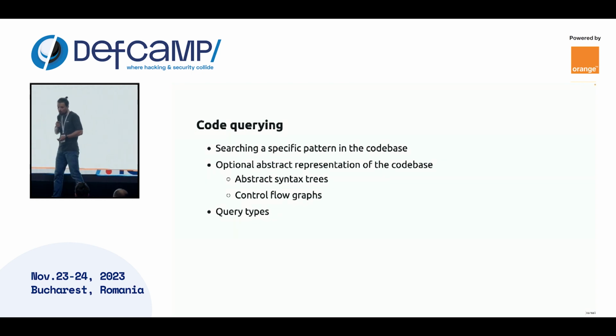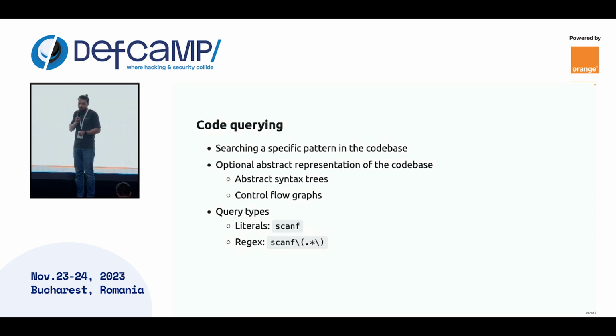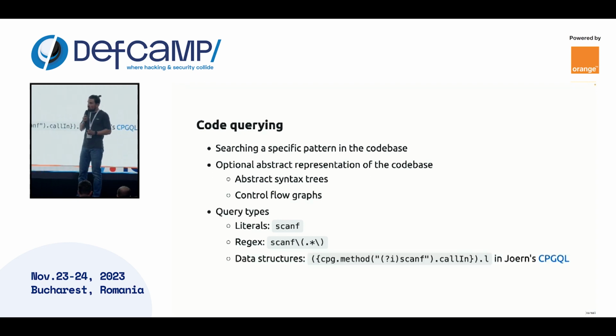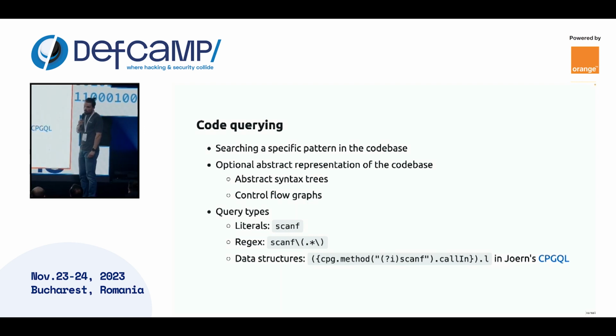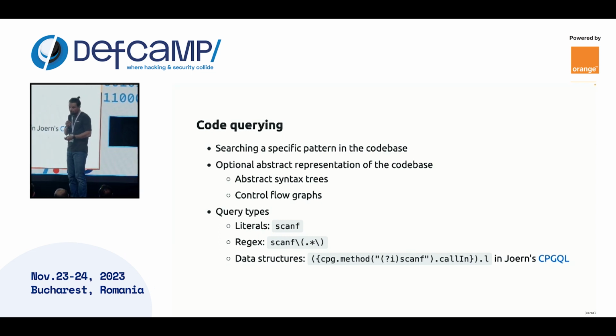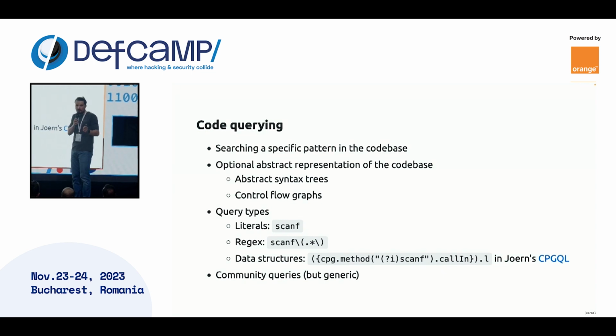or the commercial solution. Namely, literals, where we can have the string scanf. We can have regexes, namely scanf and something between parentheses, and data structures. And this is something specific to Joern's CPGQL, namely the query language which is implemented for this open source tool for code querying. And what's nice about this technique is that you have community queries.